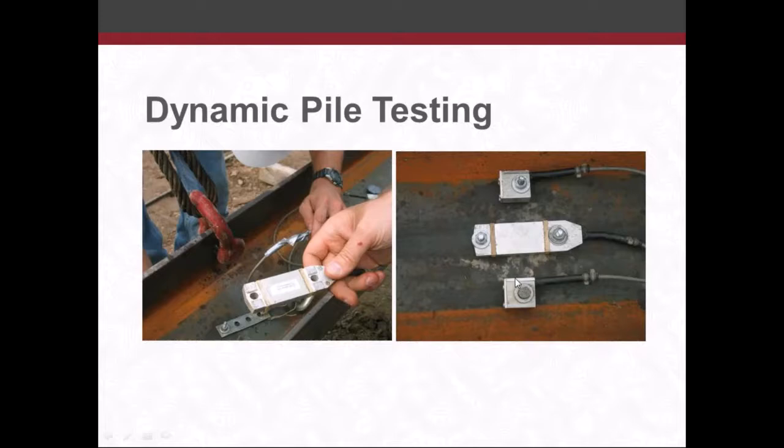So this is an H pile. Typically with the H pile, we would just drill holes through, and then we would bolt the sensors on. If it was a round pipe pile, we'd have to drill it and then tap it to be able to screw the sensors to it. And for wood piles, we would typically use wood lag screws to attach the sensors. But in any case, we're always using 2 sets of gauges, 1 set on each side of the pile, so that we can account for any bending or non-uniform impacts at the top of the pile.